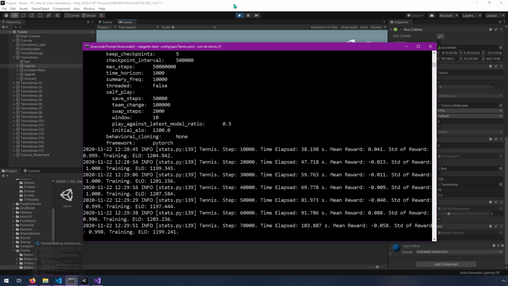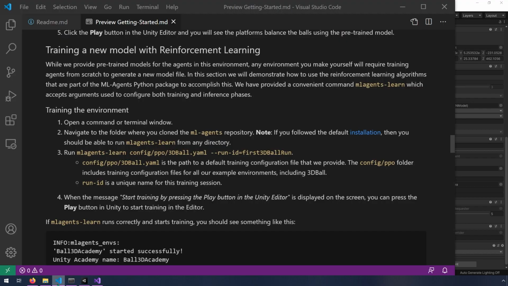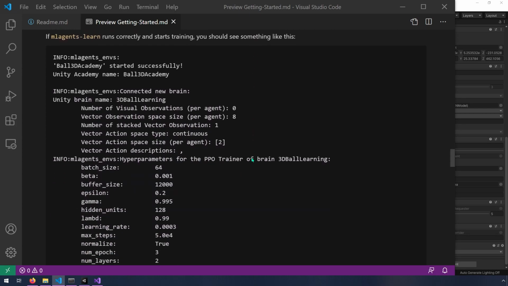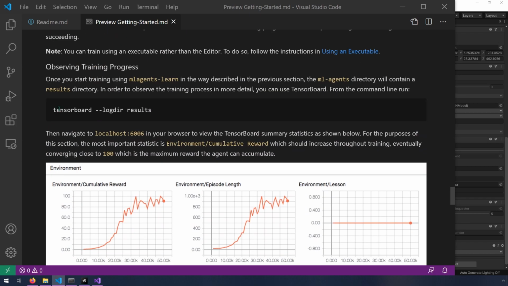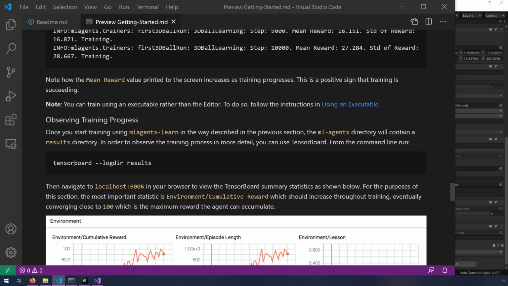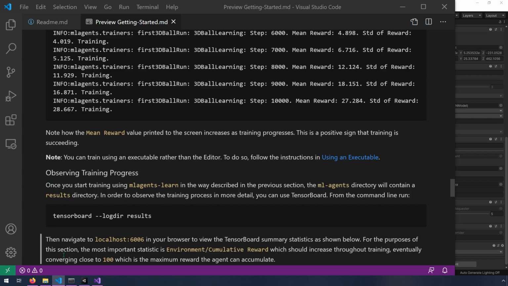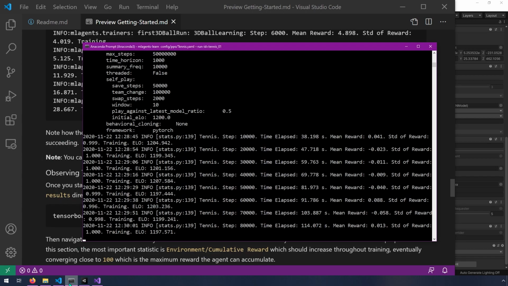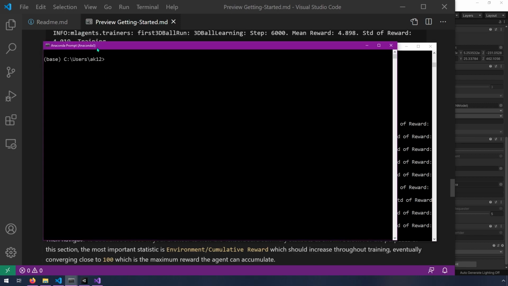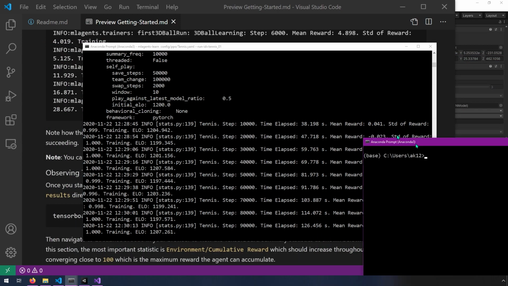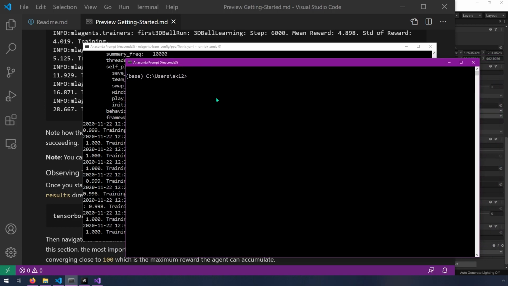So while this is training, maybe we can look at that really quick. I don't know if they show tensorboard. Here we go. So if we follow these instructions, they basically want you to hop into the same directory. So I'm going to, if I middle click on this, it opens another Anaconda window. So I'm going to, let's see, conda activate. I should have left that open. ml-agents underscore r10.